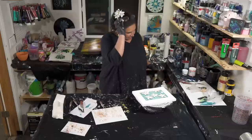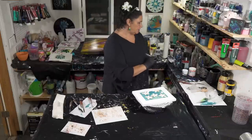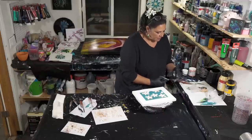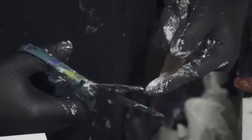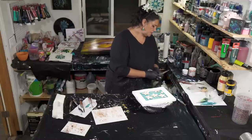I like that. Okay, now I'm gonna take that Van Dyke Brown. I have the Van Dyke Brown that's just in the bag. There's no tip on this. And I'm gonna cut a very, very small piece of it each way. Can you see that? Yes. Just a tiny, tiny little hole. Okay, and then we're gonna push the air out.